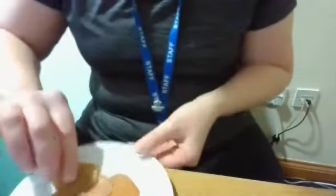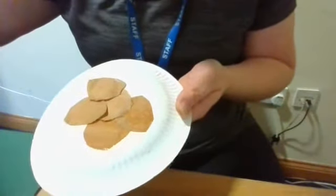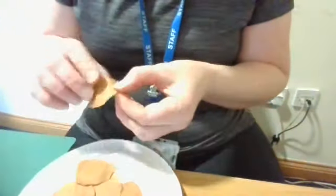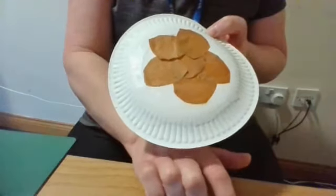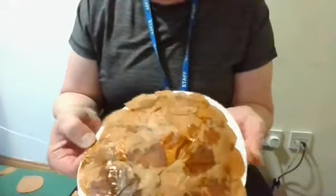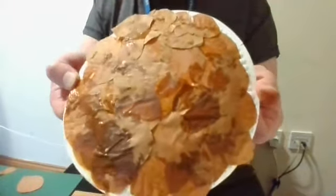So you're going to stick that all over there until you've covered the whole plate. So that could take a little while. Oops. So what I'm going to do, I'm just going to move forward. So there we are, we've now covered the whole plate in the brown tissue paper.